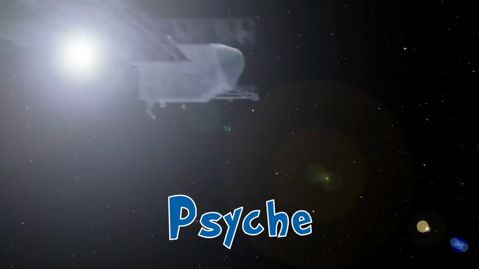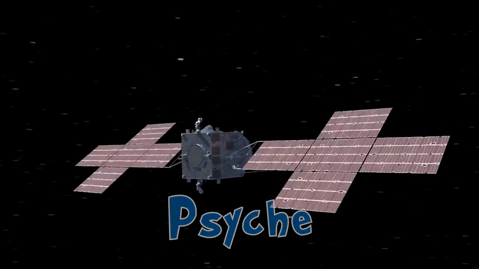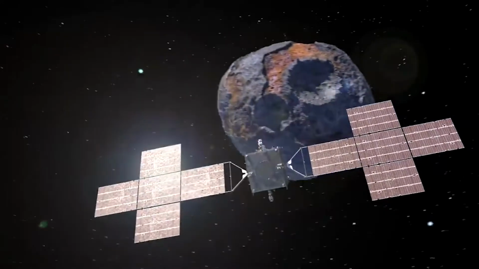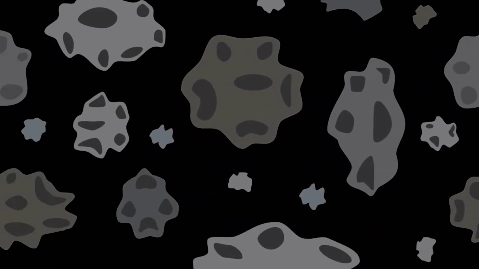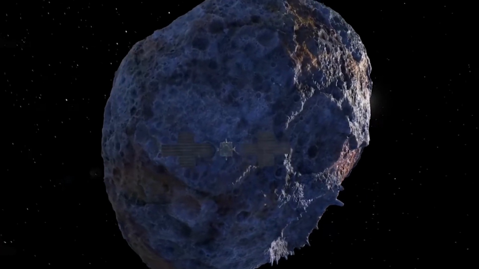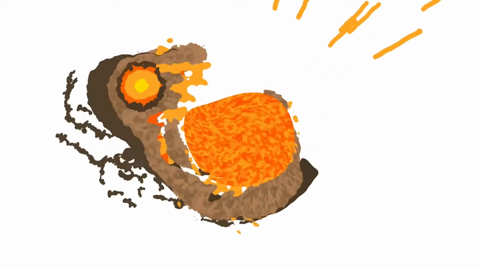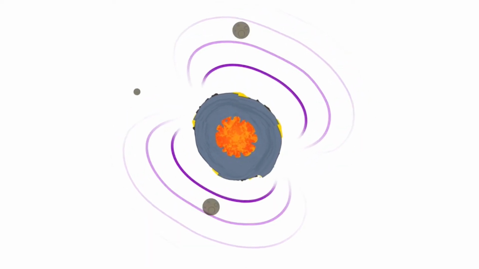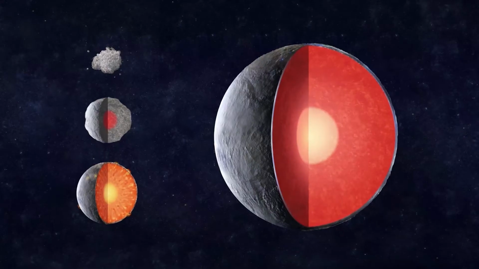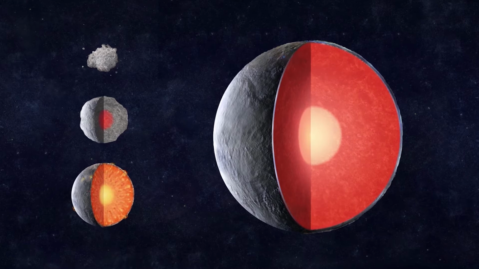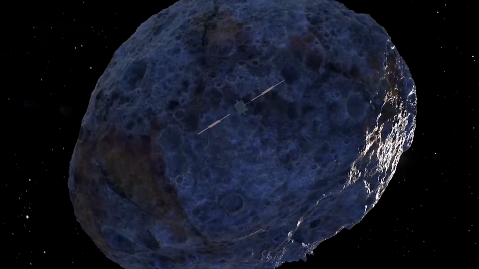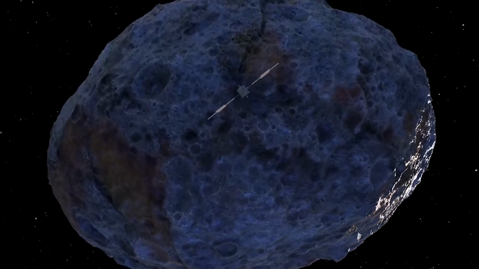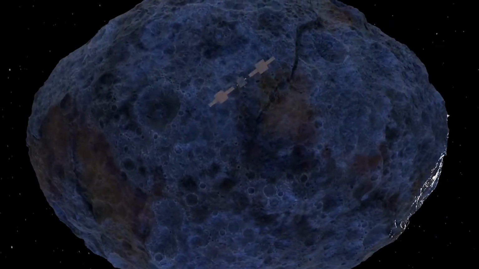The Psyche mission, set for launch in 2022, is a journey to asteroid Psyche, a unique metal asteroid orbiting within our solar system's asteroid belt. What makes the asteroid Psyche unique is that it appears to be the exposed nickel-iron core of an early planet, one of the building blocks of our solar system. Deep within rocky terrestrial planets, including Earth, we cannot see or measure the core directly. Psyche offers a unique window into the history of collisions and accretion that created terrestrial planets.